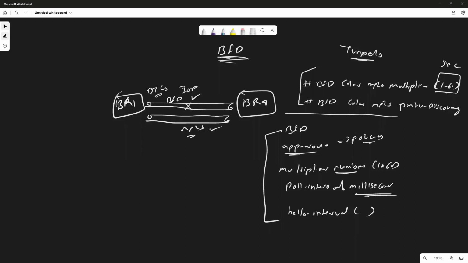So even if you do not configure these things, it still doesn't matter. By default, I think every second the tunnel will be running BFD hello packets. It doesn't constrain your network much, but it is very important to run because it will make sure that tunnels are running. If something is not running, it will automatically notify your edge devices saying that this tunnel is not working. Can you send the traffic via a different tunnel?